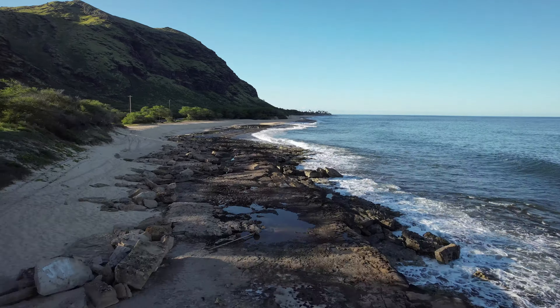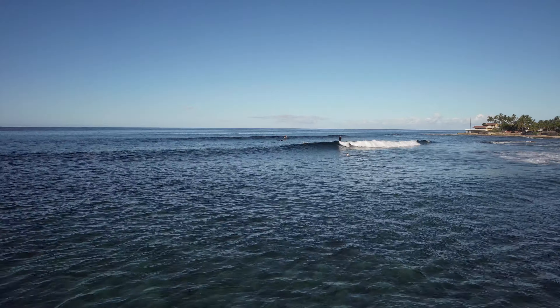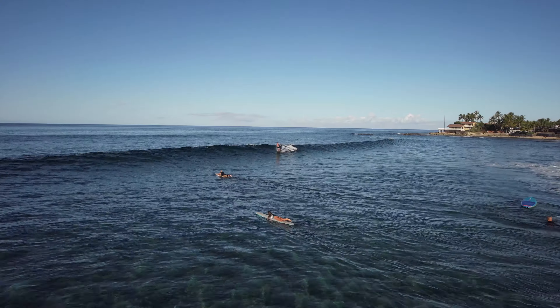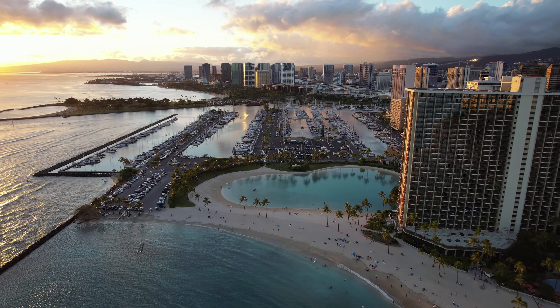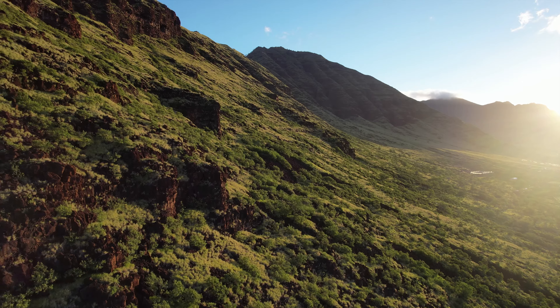After filming and flying with drones for years, I have to say that the Air 2S checks all the boxes and more — with the new 5.4K video, the 4K 60 frames per second slow-mo, and 1080p at 120 frames per second as well. The footage has an amazing look right out of the box. Nothing in this video was color corrected, there were no ND filters, nothing added. This is directly from the box to the sky, and this is exactly what you're going to get when you purchase the Air 2S.